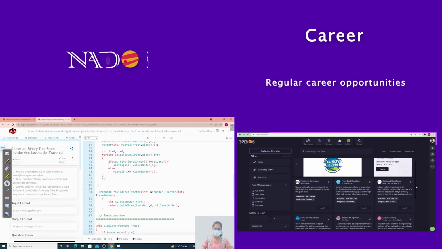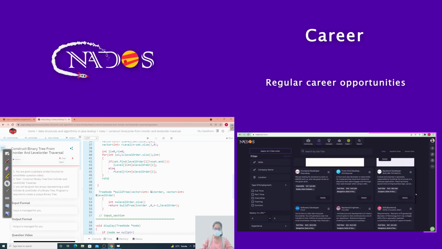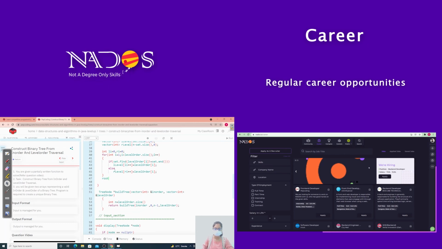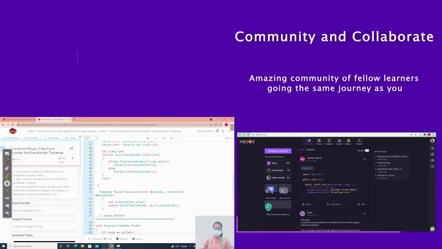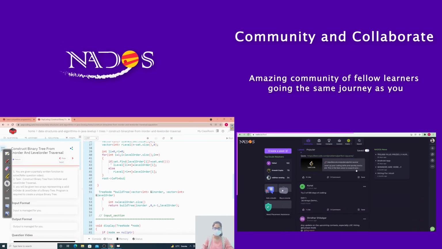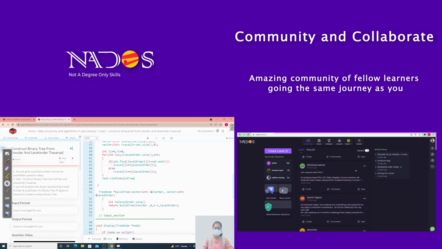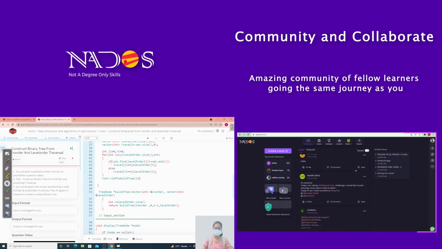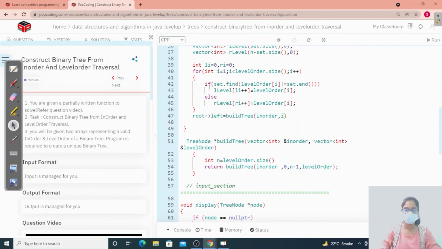Now we will make recursive calls. For left, build tree: pass Inorder, and the ISI value will remain ISI and the IEI value will become IDX minus 1, and in place of level order we'll pass the new L level order.